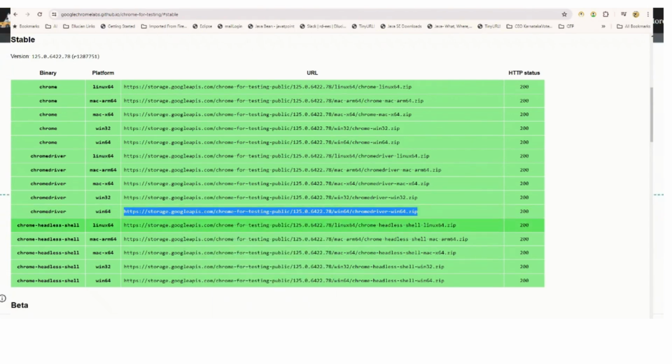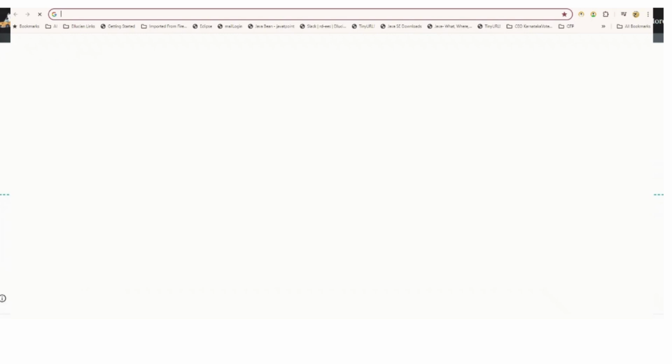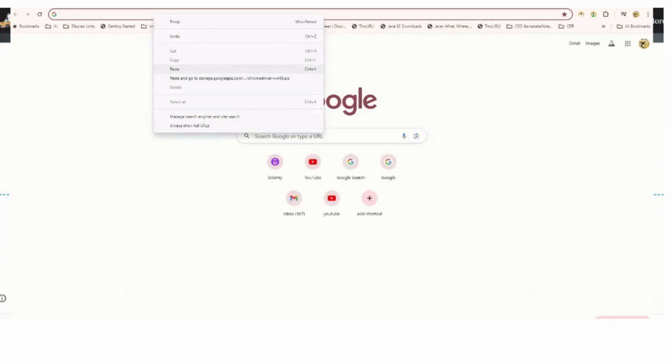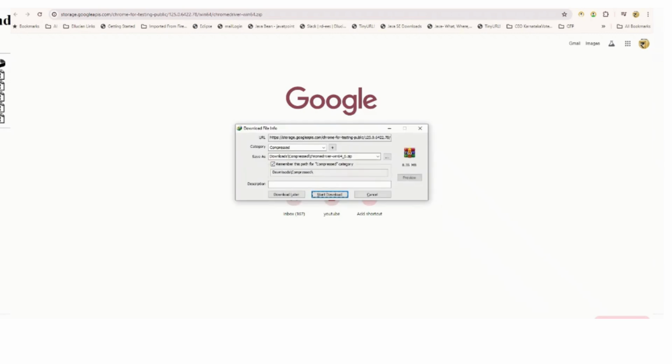If you don't find that here as the latest stable release, you will click on downloads and find the correct ChromeDriver executable, right? In my case, it matched the major and minor version till this dot. Just click on this, and again you will see a list of files for each operating system. I want to download the ChromeDriver executable for my Windows operating system, so I'm going to click on this zip file.